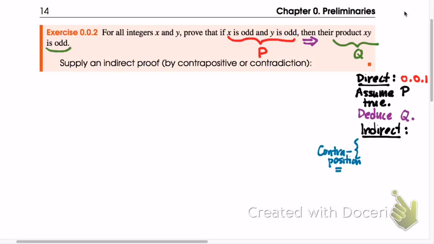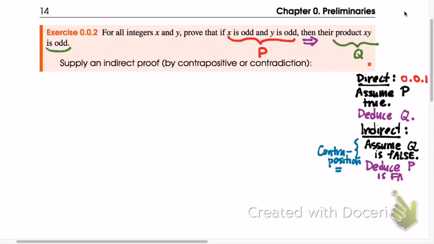Negation, well, you assume negation Q and deduce negation P. Okay, right. So we're going to assume that Q is false. In other words, we're assuming the negation of Q is true. So that's what we get on the table in a proof by contraposition: we automatically, out of the box, get to assume that Q is false. So in this case, we would start by assuming that the product x times y is even. Right? So that's what we would get on the table. And then what did you say we then have to deduce? What do we have to prove if we're going by contraposition? Negation of P. Yeah. Deduce that P is false.